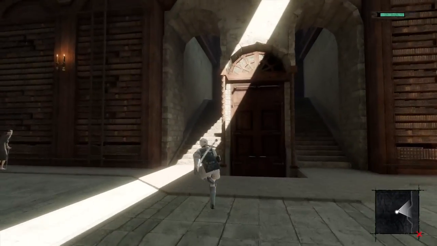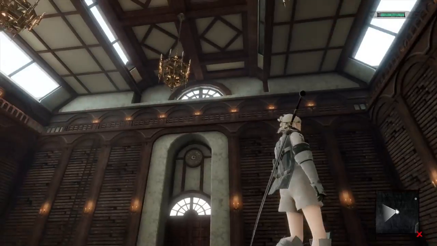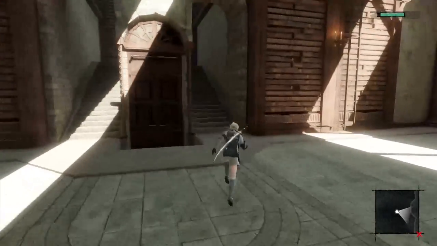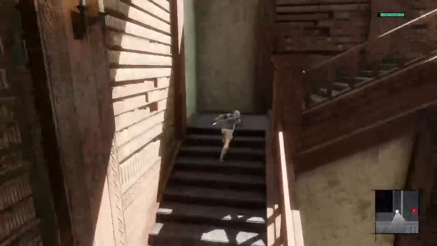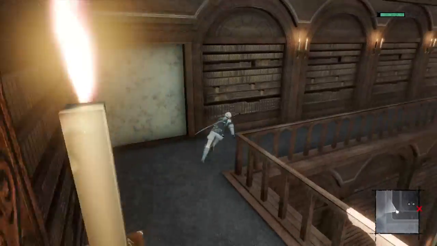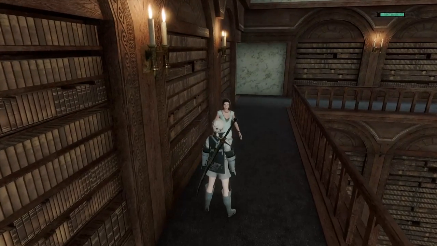Yeah, that's a library, look at it, man. Wait a minute, this library looks identical to a library we had to go into in Automata, the end game, where this is identical. God, how did I forget that? I remembered it in reverse.